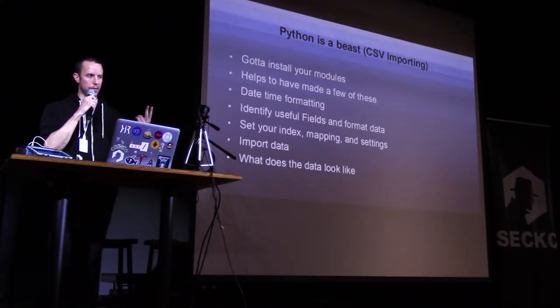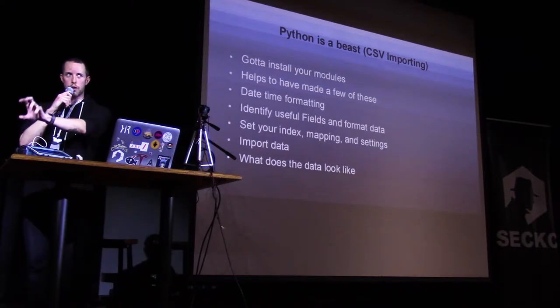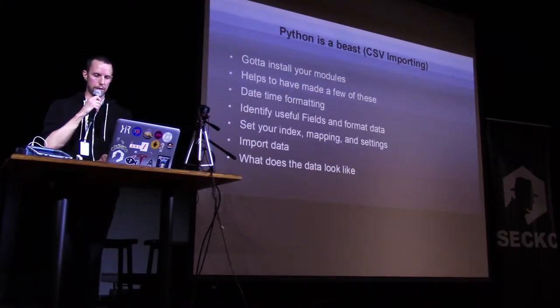And then the other one is an IP address, an actually typed IP address. So then you have to set your index, your mapping, which I sort of just talked about, and your settings, which covers how many shards you're actually supporting within that data set. Are you having a cluster and you only want it on shards on one edge of that cluster? You can assign all of that right here while you do it.